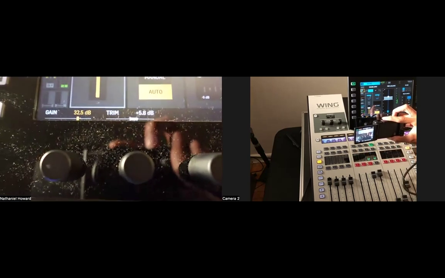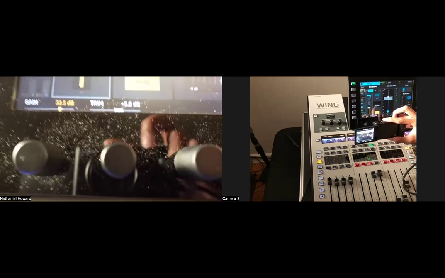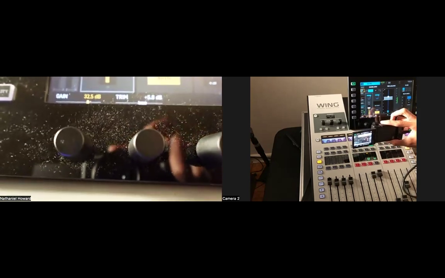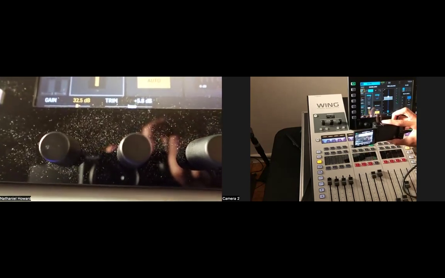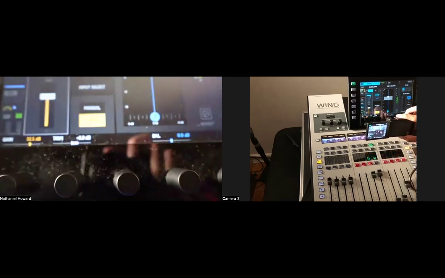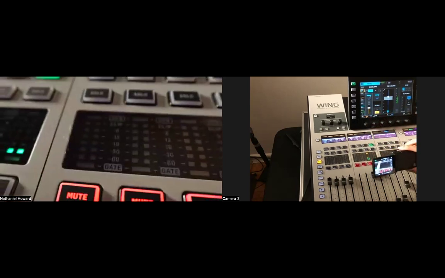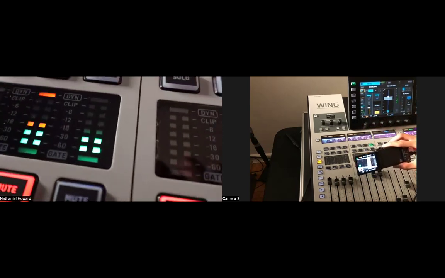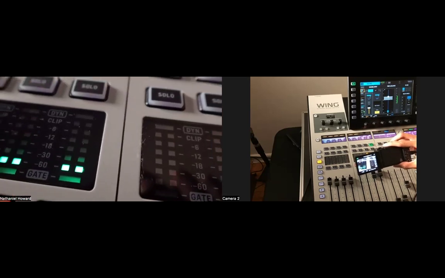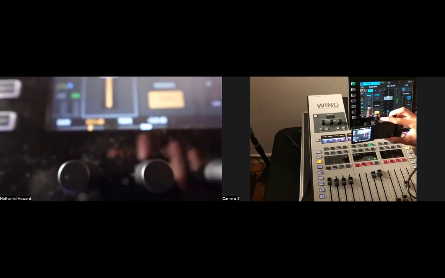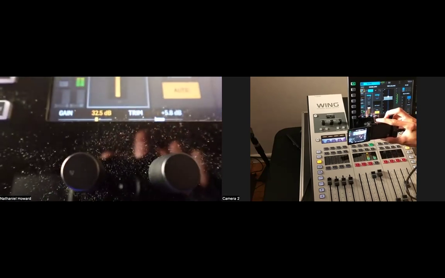All right, so let me give you an explanation about my soundboard, the gain and trim. Both the gain and the trim bring in a certain level of audio signal that you want in that channel. But the gain goes in larger increments.